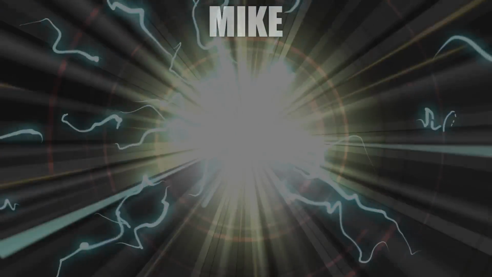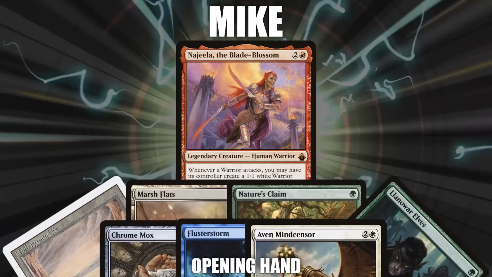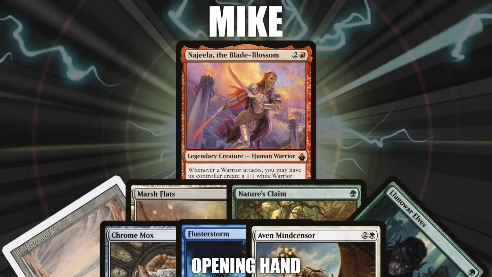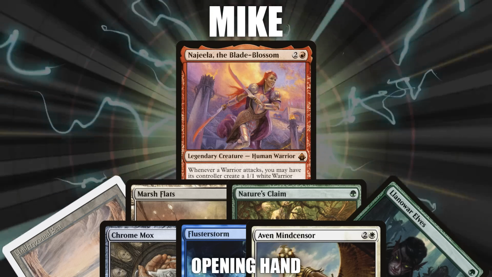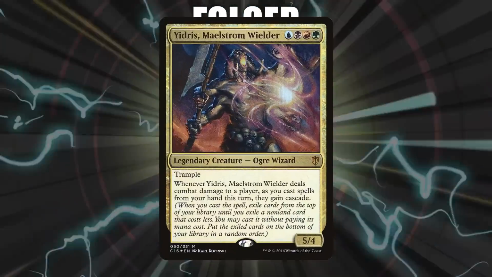First, we have Mike piloting Najeela, the Blade Blossom. This mid-range deck aims to bring out Najeela early, pressure the board, and inevitably get infinite attack phases. Mike's opening hand contains an Underground Sea, a Marsh Flats, Nature's Claim, Llanowar Elves, Chrome Mox, Flusterstorm, and an Aven Mind Sensor.